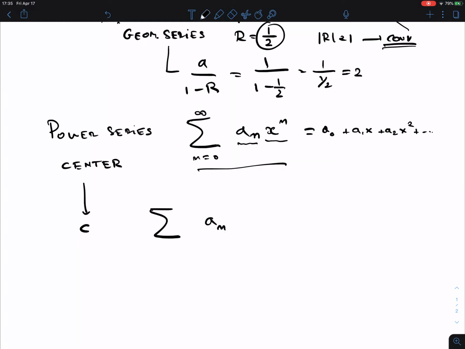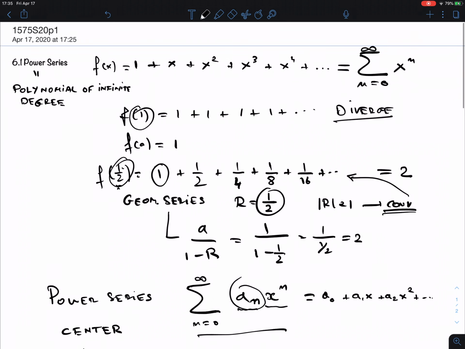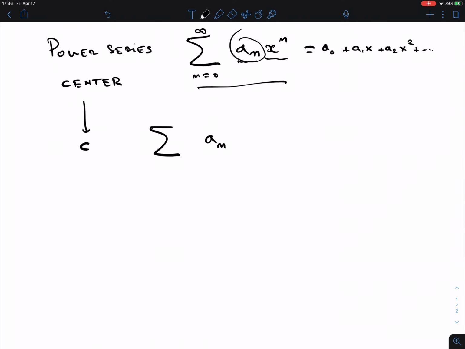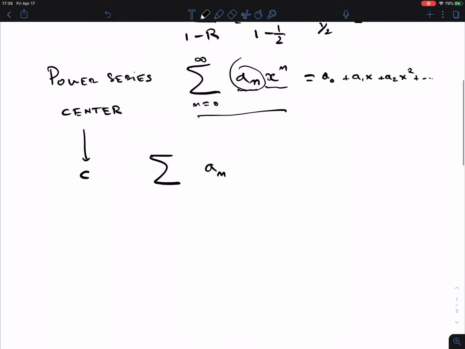What does that mean? Well, we still have these coefficients in front of the power series. What were they in the first case? By the way, they were all 1 here, right? In all these cases, everything was 1. But I could put other things there. So we have a_n, and now what is the difference? Instead of powers of x, I'm going to look at powers of x minus c. So the center is where you kind of deviate from x. And this is something you might remember. We had this when we were doing Taylor polynomials, and that was in 6.3. If you look at the title of that section, it's actually Taylor series. So that's exactly what we will do next time when we talk about this. That's where this comes from.